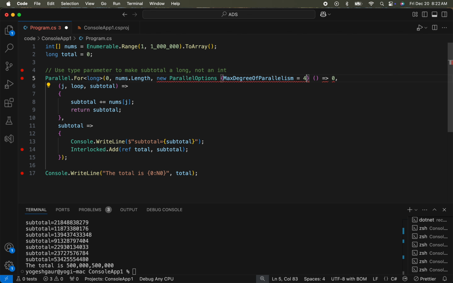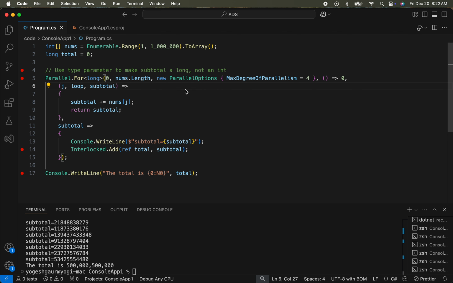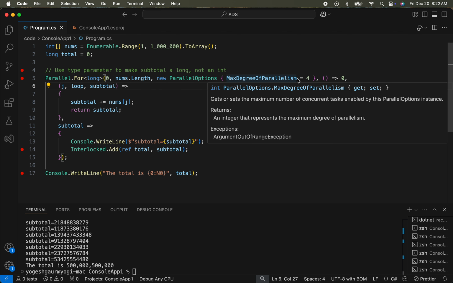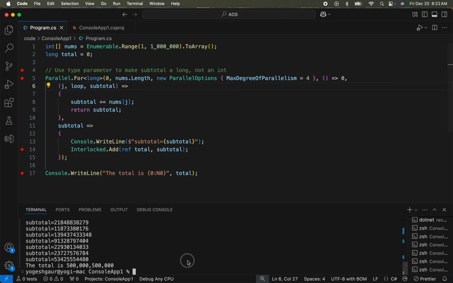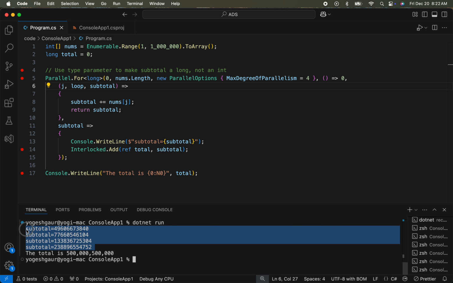Let's say I specify it equal to 4, so now I'm specifying that this parallel for should only be run through 4 threads. Now what you would notice is, let's say I clear the screen and do dotnet run again, and you can see the subtotals, there are only 4 threads.